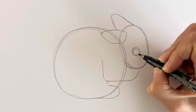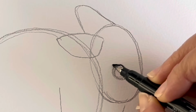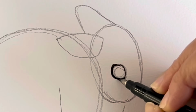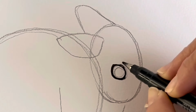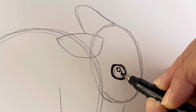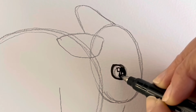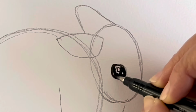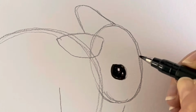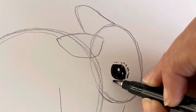We're going to start off with the eye. So nice big eye here. Now, like a big almond shape, just like so. I'm going to be drawing some of the reflections so that it looks like the light's reflecting off it. And I'm going to colour the rest in black. Just like that. Some little lines around the eye.